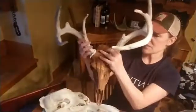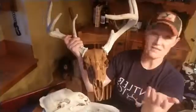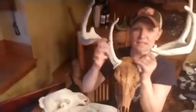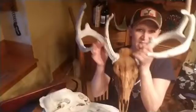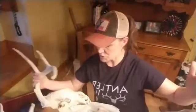I like to keep these pieces, but it's another way that we can find to use them instead of just sticking them in a box or letting them sit somewhere where they can't be viewed, because even though that's not my buck, it's just an amazing thing. Their antlers are just beautiful, and squirrels are a fact of life for us here. So get creative, use this as an example, like I said. I always say, you just can't go wrong. You can't make a mistake. There's always a way to fix it, if you try.